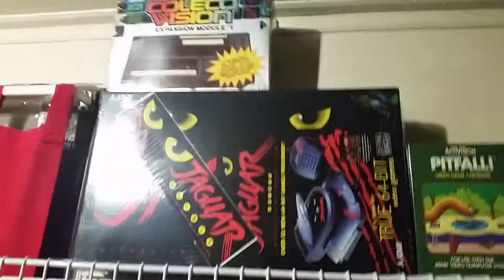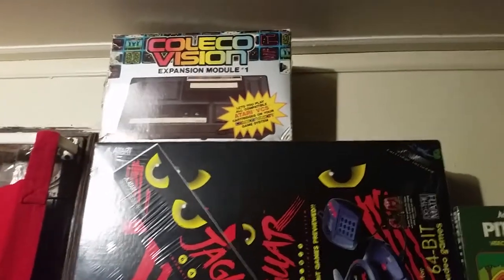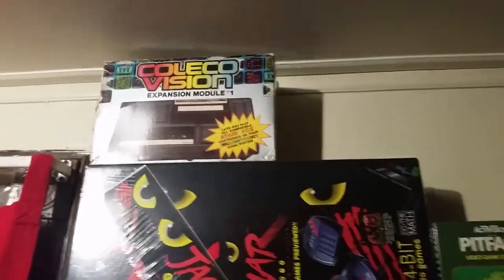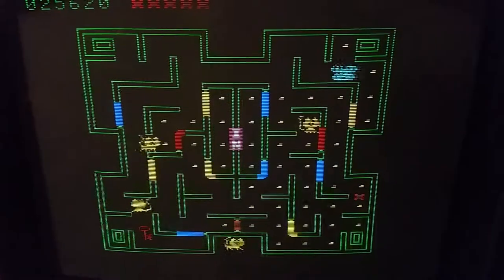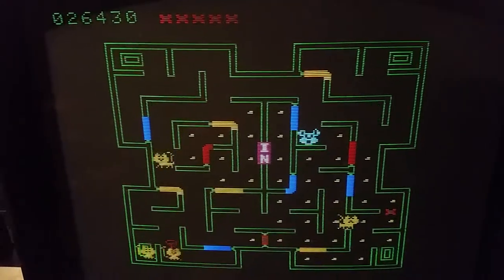Also got the ColecoVision Expansion Module 1, where you can put the Atari 2600 games inside. I know Atari's mad at that. That's kind of crazy. Not too bad.